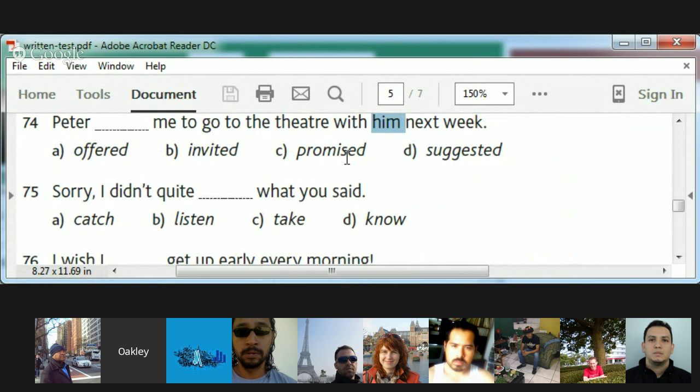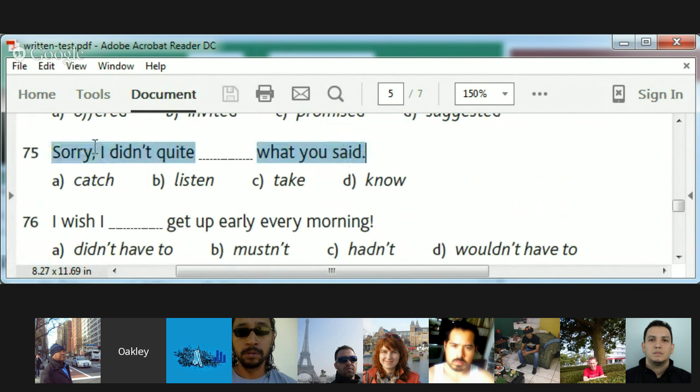Question 75. The use of the adverb "quite" in negative sentences. Is it common? I guess it's considered slightly more polite. "Oh, I'm sorry. I didn't quite catch that." It's slightly more polite. It's not necessary. "I didn't catch what you said." "I didn't quite catch what you said." It's definitely slightly more polite and formal, but not necessary. Sure.